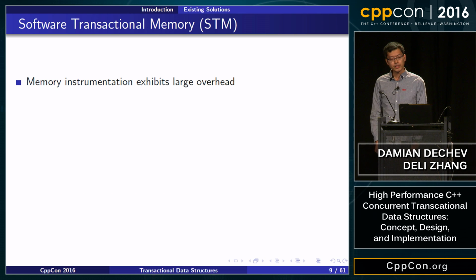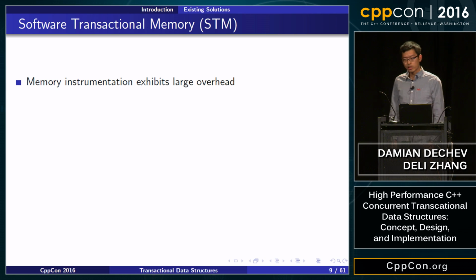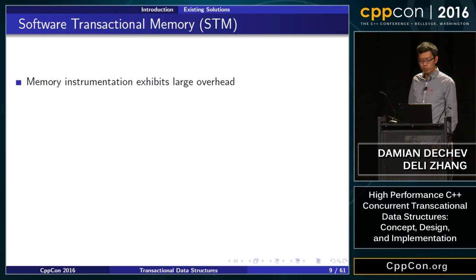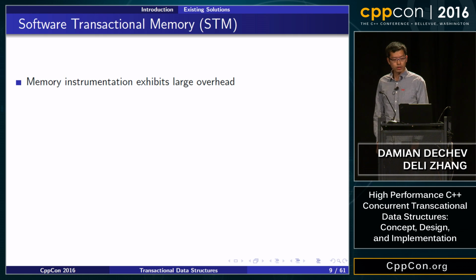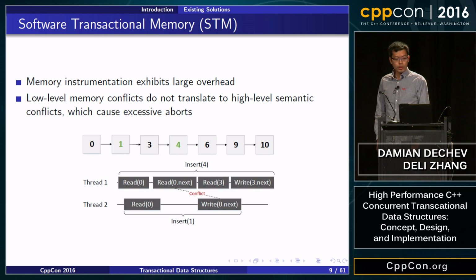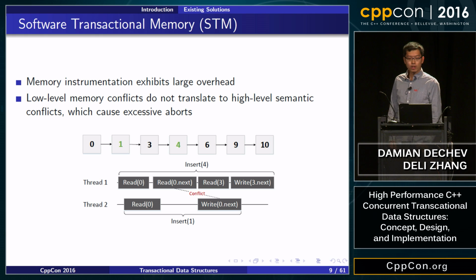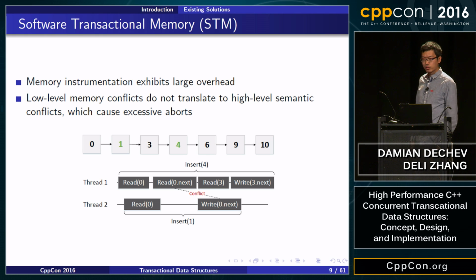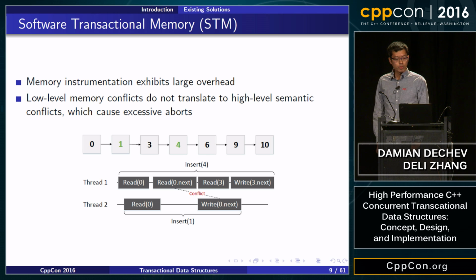Because STM instruments low-level memory accesses, it has large runtime overhead. And this is one of the reasons that STM hasn't been so widely used yet. A more important aspect is that low-level memory access conflicts do not necessarily correspond to data structure level semantic conflicts. This way, STM causes way more aborts than it needs to.